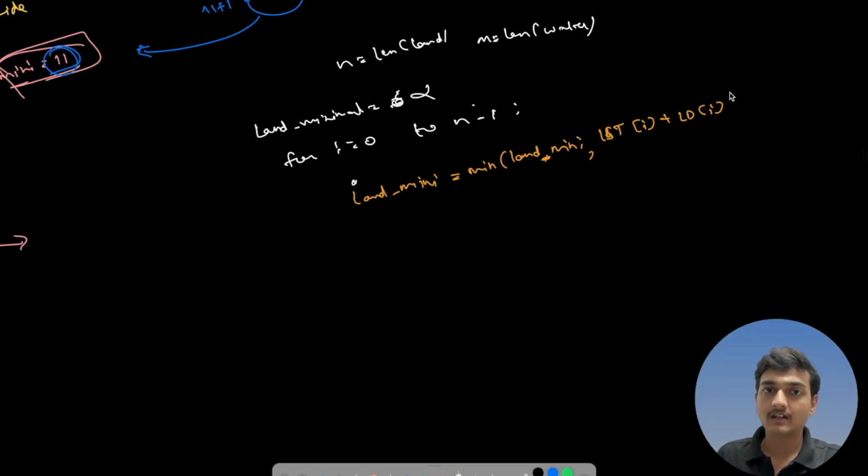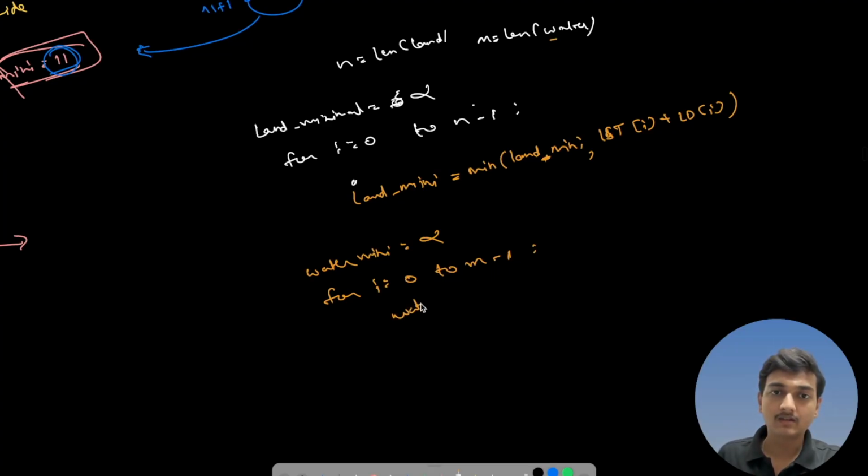Okay, and similarly I can calculate my water mini, infinite. I will start for i equal to 0 to m minus 1, where m is the length of water. Water mini equal to minimum of water mini, comma, water start time of i plus water duration of i.